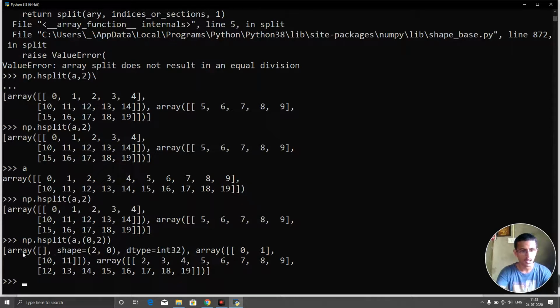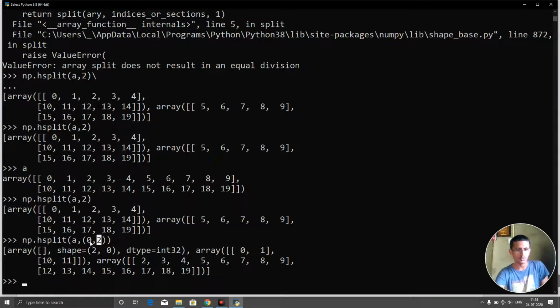What it did: np dot split with 0 comma 2. Array of shape 2 comma 0, just leave this much, and here it will split it into two arrays, 0 1 10 11.